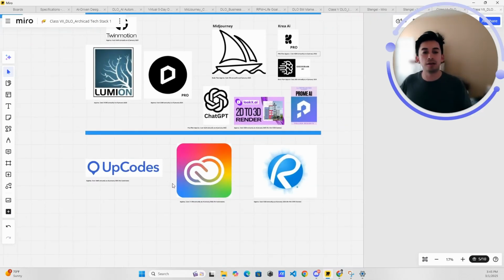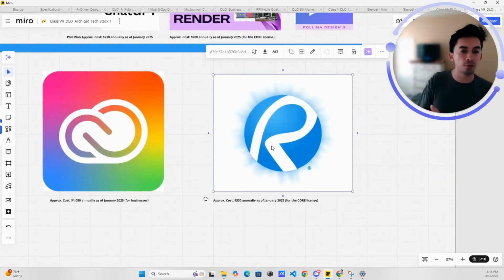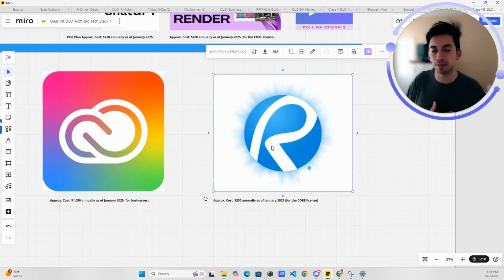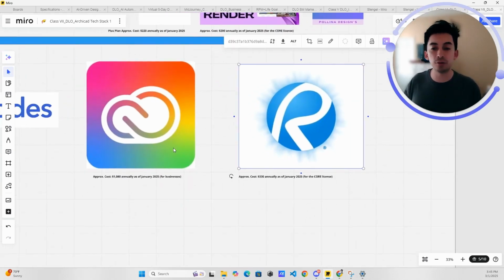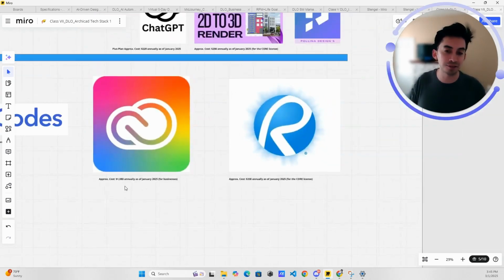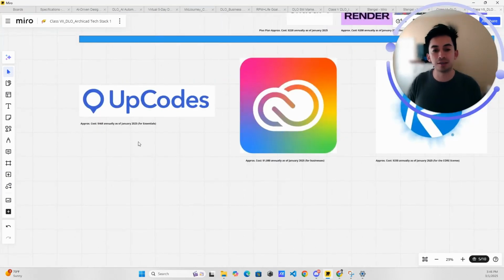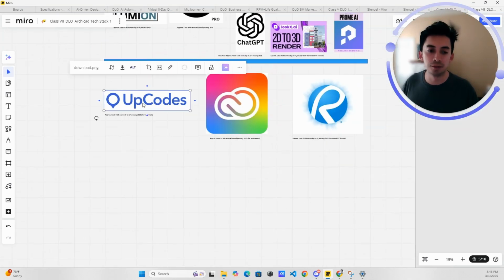And then lastly, we're going to go with the Core version of Bluebeam, not the Basics anymore. The Core gives you more capabilities and the ability to work together. Along with that, now that you're not an individual, you have the business license. This is going to go up to $1,000 annually, and I would recommend getting the UpCodes license, at least the Essentials one, which comes at $468 a year.